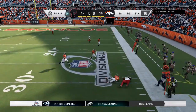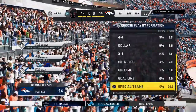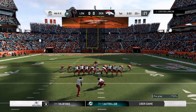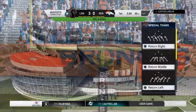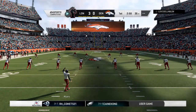Going right side here, and that's complete. And this effort will not get it done. He's stopped well short of the first down at the 29. A minimal gain there on the 8th play of the drive. And this one looks good. It is good. Right down the pipe. Not the touchdown they wanted, but hey, you're on the road in the playoffs. They did get 3 on the board.